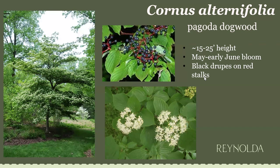Ours are budding up with flowers now. Instead of being like our native flowering dogwood, which has the big white bracts, this has tons of little white flowers. Pollinators go crazy for it. Then in the fall, it gets these almost blue-black berries on red racemes, and they just stand out. It gets really nice fall color, and sometimes they call it wedding cake tree, because it gets this layered habit as it goes up. It's a fantastic underutilized native tree.